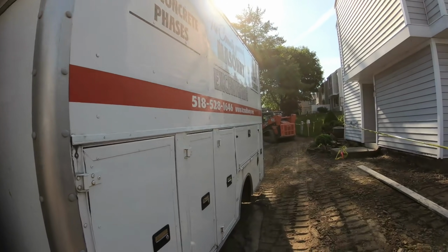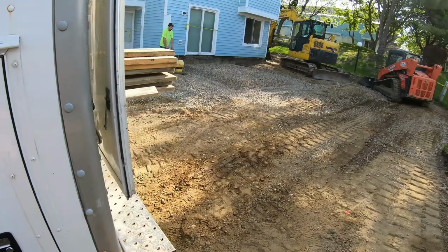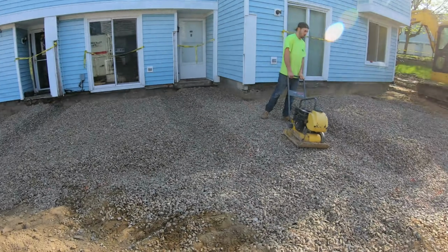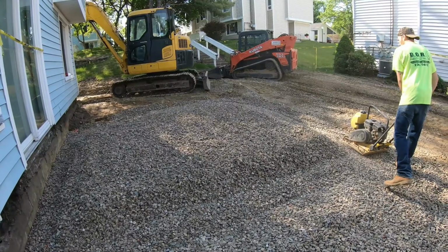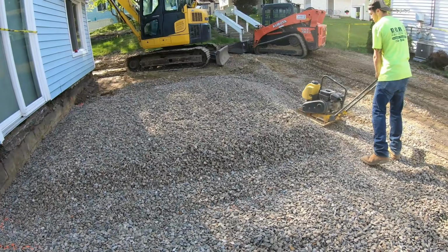Back on site. Got the tamping going in, getting prepped up here. Got the stone piles. New guy Austin, hitting the base and then going right up on top.